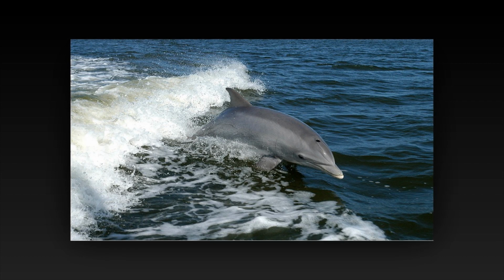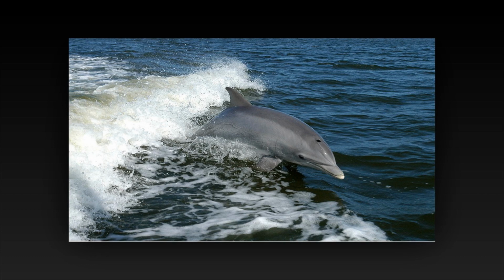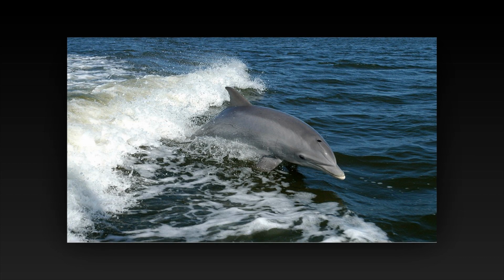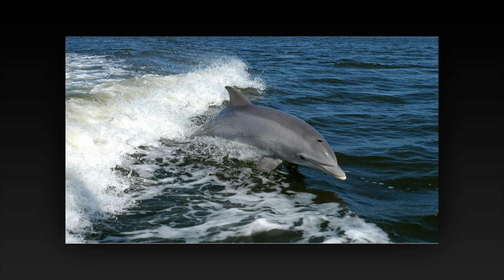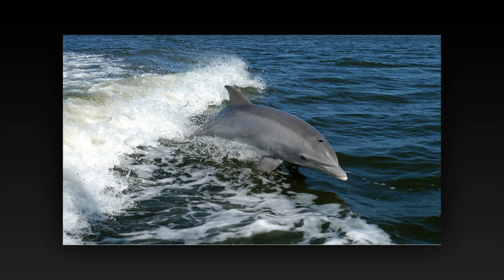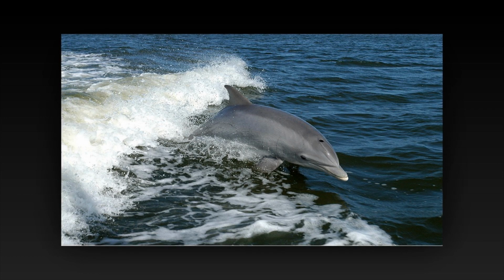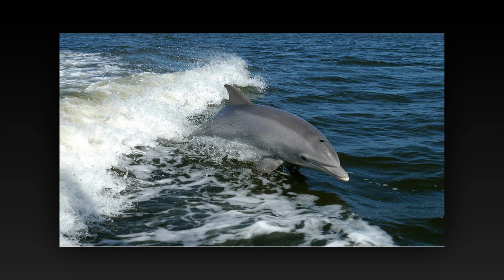Their blowhole is an orifice located at the top of their head that serves to breathe and to make sounds, and it has a kind of muscular membrane that prevents water from entering the body whenever the dolphin is submerged. Their melon is a spherical organ located in front of the skull used for echolocation. The rounded shape of this mass of adipose tissue is what gives dolphins the shape of their forehead.